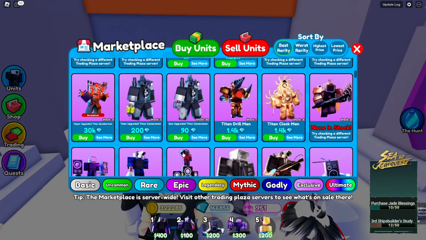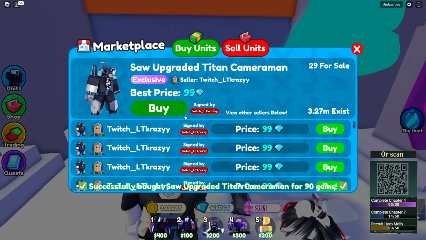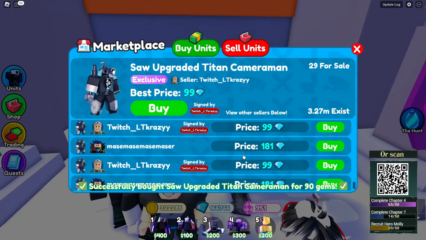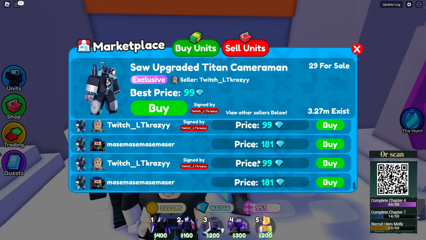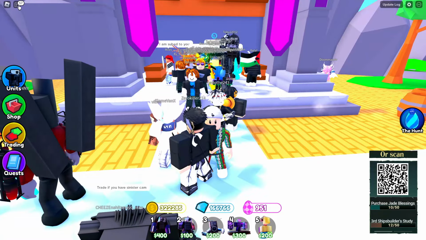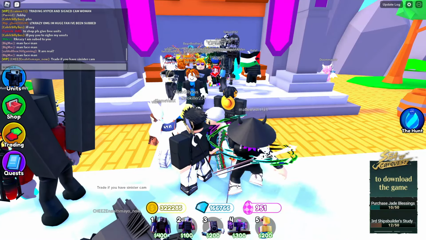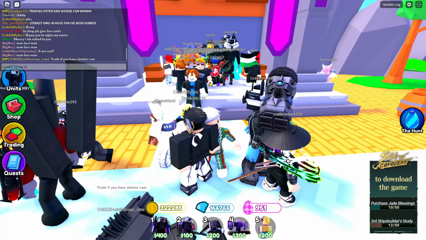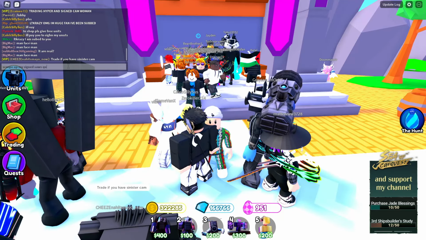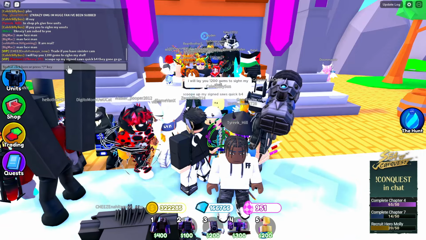All right, anyways, we got the saw right here for 90, so I'll scoop that off that guy. And then this guy's, wait, that's mine. Okay, well, there's mine. Oh wait, this guy right here, yo, 181, what the heck, why is that one up there? All right, I don't know, but guys, make sure you scoop up my signed saws quick before they're gone. Go, go, go. Hopefully people buy them.